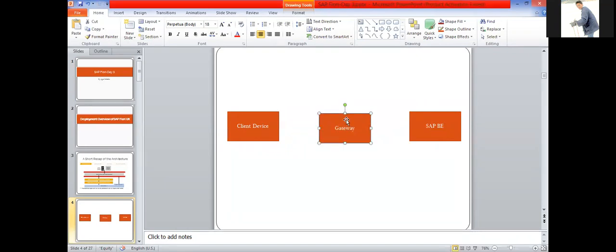Okay. So as of now, we have discussed these three components in much detail. That is, in your architecture there are always going to be three important components. One is definitely your backend, then the gateway, and then the client device, which will connect to the gateway. Gateway in turn will connect to the backend, and then ultimately the data will flow from the backend to the client device. Now, what exactly is a gateway?